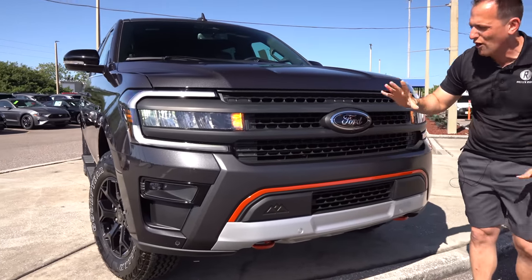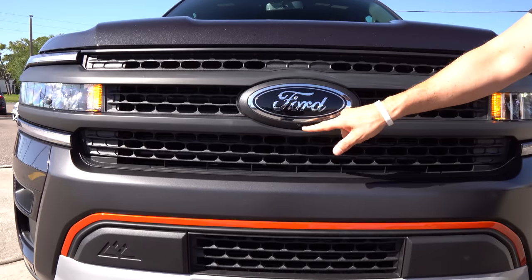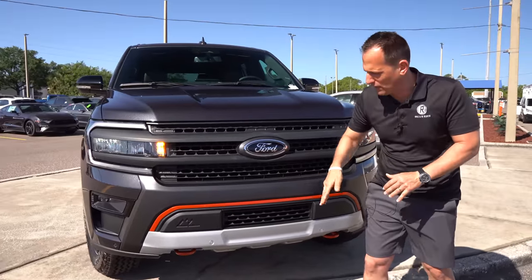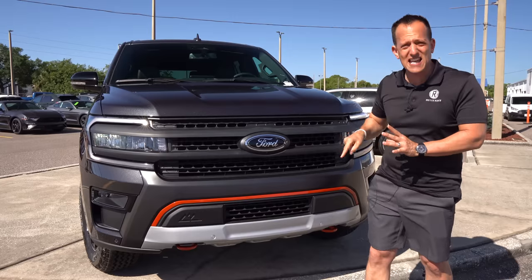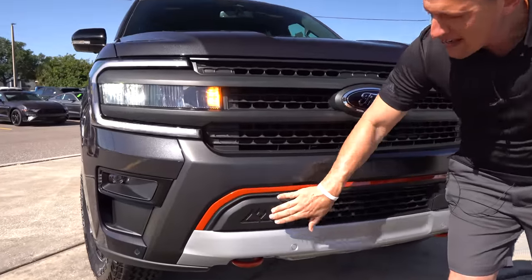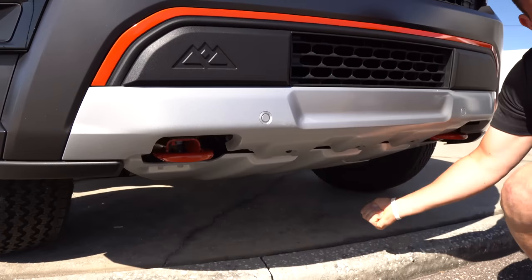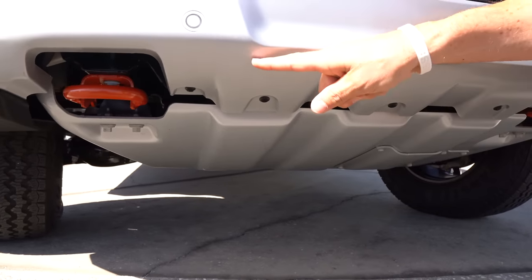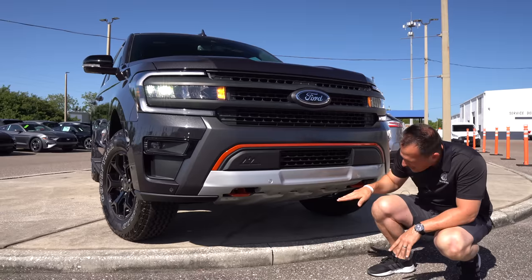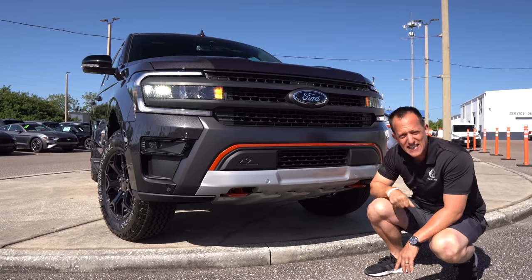As we come across the front grille, they went with the black oval for the Ford badging. You're going to get a forward-facing camera — very important for any off-road worthy SUV. You'll notice the orange trim specific to the Timberline. They did some tasteful orange trim around the whole vehicle and on the inside. You'll also notice the mountains — supposed to be the Rocky Mountains — as another designation for the Timberline trim. Working our way all the way down, you're getting skid plates off the Ford Raptor, plus bright orange tow hooks. This has the most ground clearance of any vehicle in the full-size SUV class.